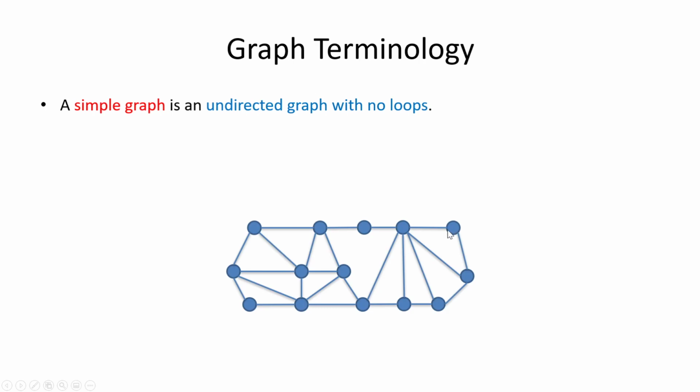Again, a loop is just a self-edge, and this is an undirected graph, meaning no direction on my edges, or sometimes that's bidirectional. We think of the edge going both directions, and then no self-edges. So certainly this meets that criteria. We call this a simple graph, or sometimes just a graph. If we're not trying to be more specific, we might just say a graph when we mean a simple graph. But if we want to emphasize that we mean indeed an undirected graph with no loops, we'll sometimes call that a simple graph.